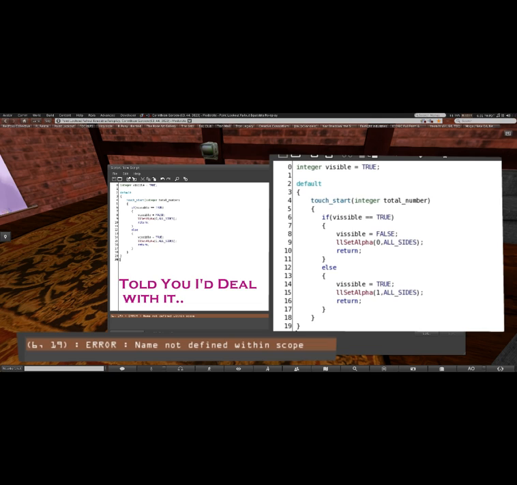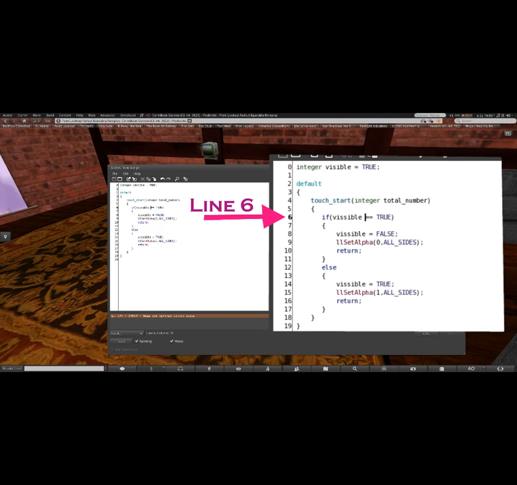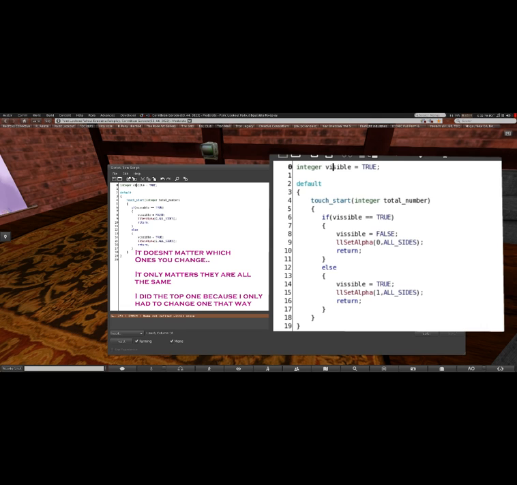Now these errors are really, really useful. Let's make it show that to us again. If you lose track of where it found your error, you can just go to any empty space and hit the space bar. The compiler will recognize that the code has changed and will allow you to save again. You'll wait a moment. It will come back with this again. Line 6, space 19, error, name not defined within scope, and it will place your cursor right along the area where the error is. So, I'm a crappy speller, forgive me if I'm replacing the wrong one, but change that.